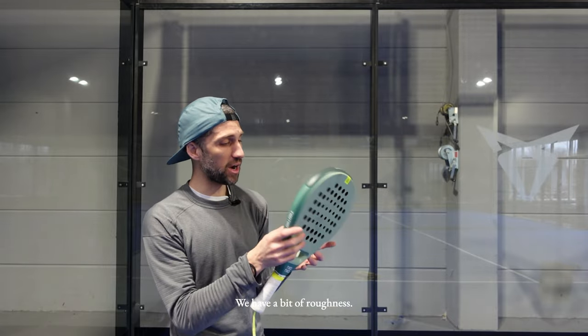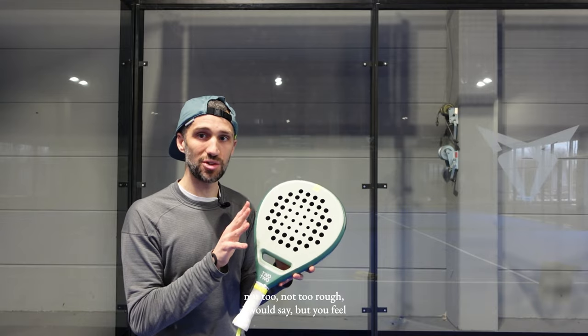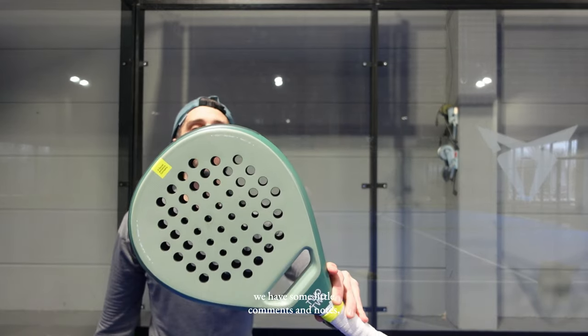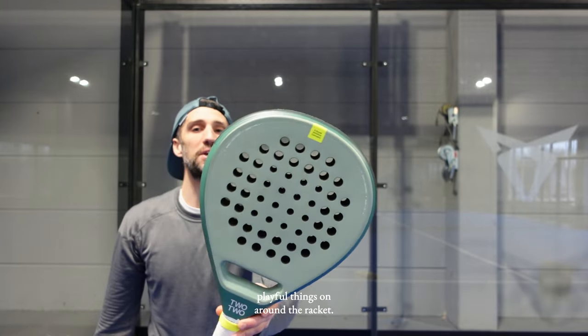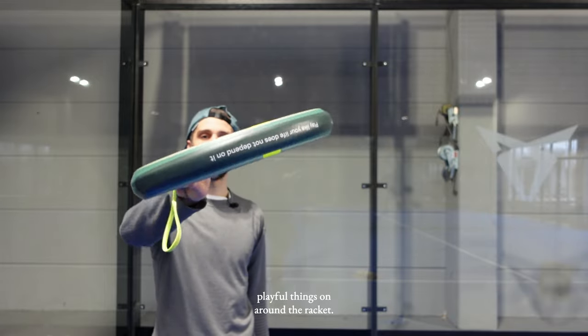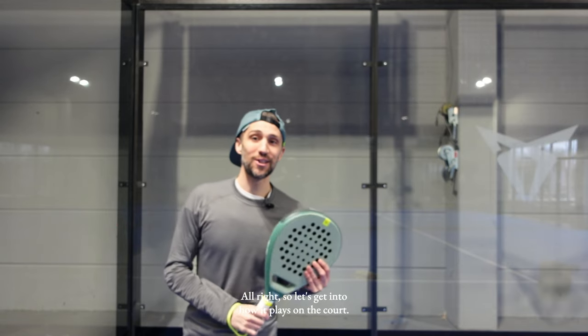And we have a bit of roughness. Let me show you the prettier side. I have been playing with it, you see. Not too rough, I would say, but you feel it a little bit, especially on your volleys. We have some little comments and notes, playful things, around the racket. All right, so let's get into how it plays on the court. Let's go.